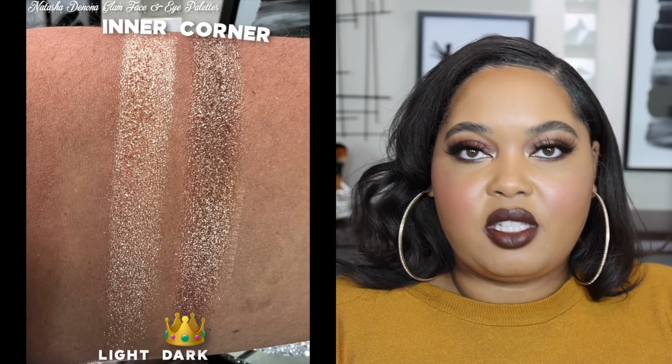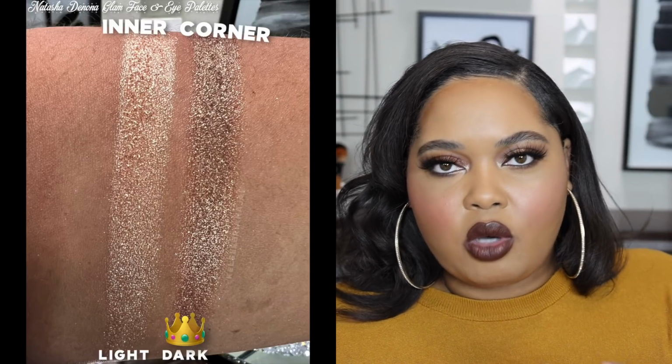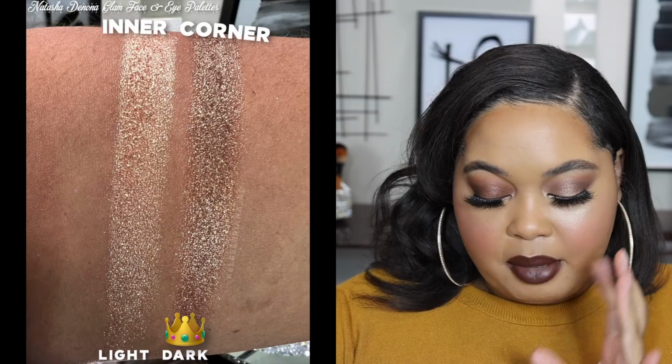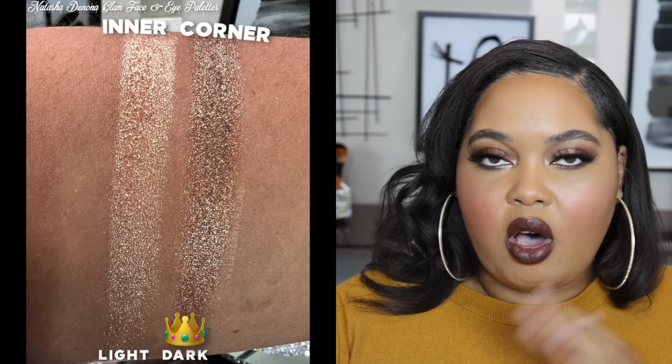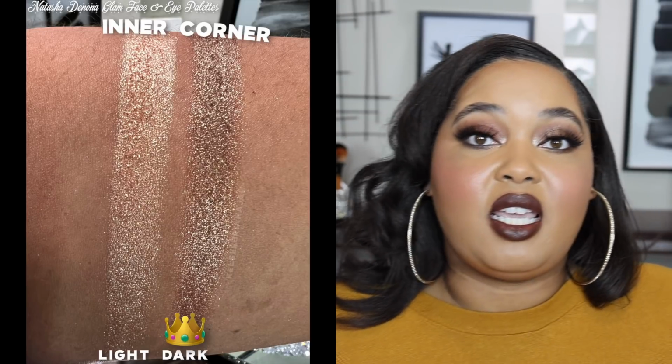Like I mentioned in the tutorial, it's sort of champagne, it's sort of tan, it's sort of gold, it's sort of silver. It's an ambiguous shade and I like that a lot. Plus I can see myself loving that all on the lid as well. So I just love that shade. I think it's pretty unique.